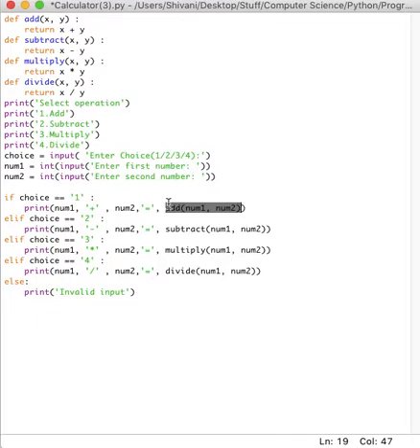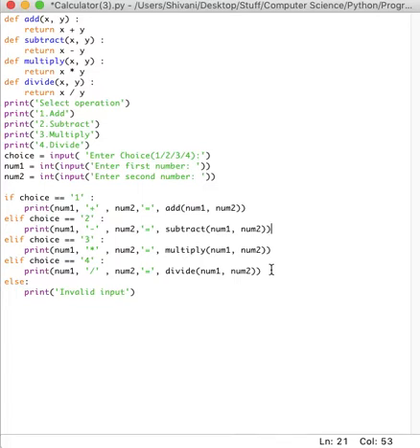Over here we have a statement which is add num1, num2. Basically this num1 is going to be our x and num2 is going to be our y. So honestly, actually, let's consider it. If we have multiplication and addition, whether num1 is x or y, it's not really going to matter, right? Because it's going to give you the same answer. However, if you have subtraction, it's going to matter, right? Even where you have division, because let's say you have 3 and 2. If you want to subtract 3 minus 2, it's going to give you 1. If you want to subtract 2 minus 3, it's going to give you negative 1. So the answers are definitely going to be different, right?